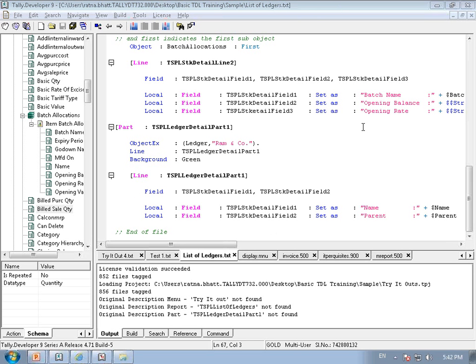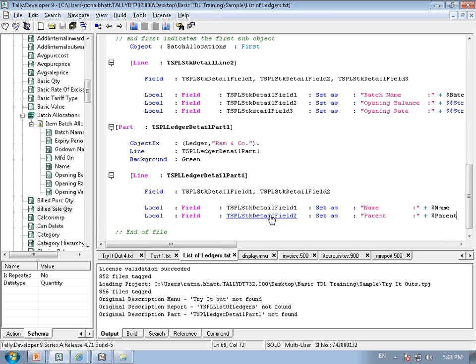I want to know the keyword which says all fields. What's the keyword for all the fields? There was a keyword I discussed. Yes, default is the keyword.